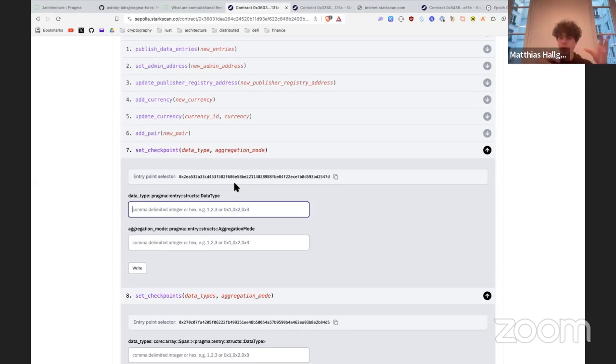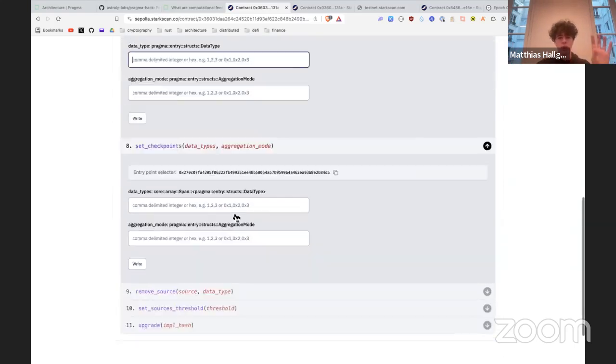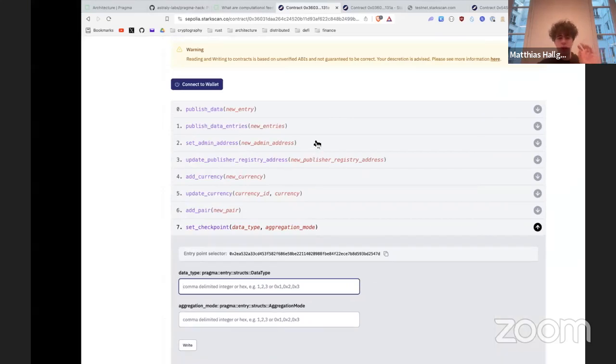It's very easy. We can help you set up a cron job for it. We can set up a cron job on our side just to make sure checkpoints are set whenever you need them, right? But that's because it's permissionless, it's very easy. And once you have enough checkpoints, you're able to actually compute that data feed. So between the start and the end timestamp, you actually need a minimum amount of checkpoints to have been set, right? Otherwise, you don't have any data to perform the computation on.